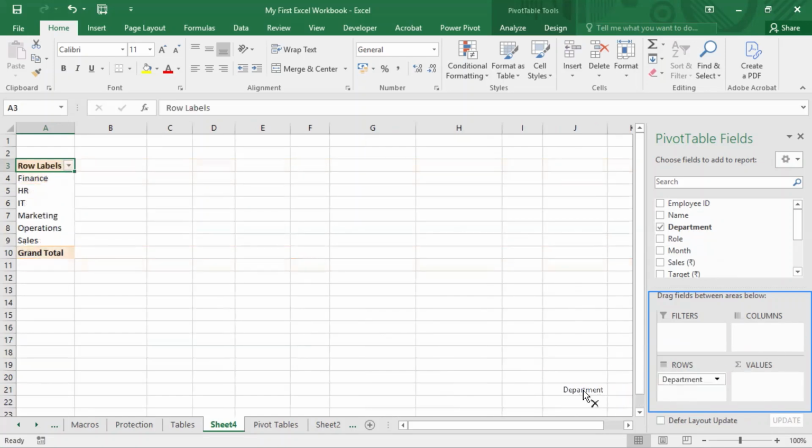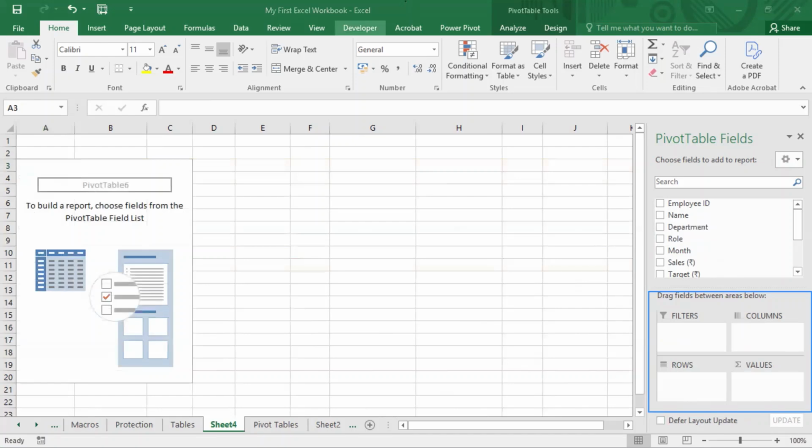We have already learned in the fields pane how you can drag and drop or select your data or the fields into a pivot table. Now what we need to learn is what are the sections?